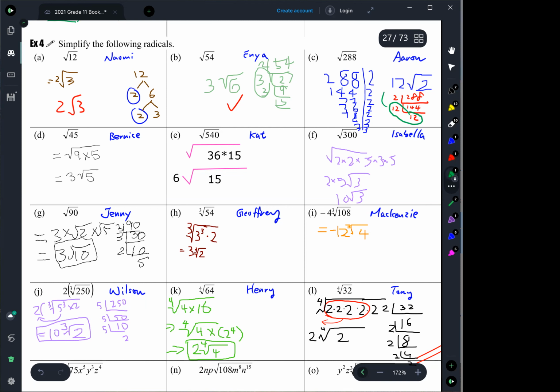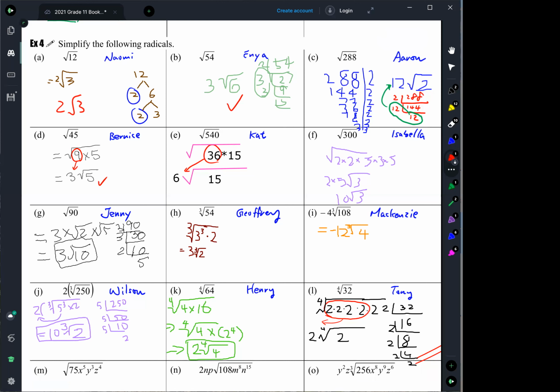Then 12 can go out, okay? So sometimes this will happen, then it gets very fast and very lucky, right? Okay, next one. Yeah, so 9 times 5, same thing, right? So you see a 9, 9 can go out, so you get 3, okay? This one, same thing, question E, 36, okay? Gets a 6 to go out.